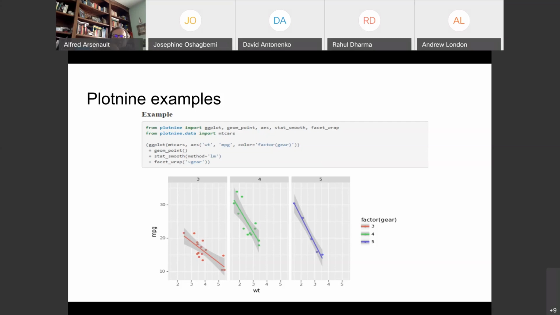Okay. And with the statistics smoothing, the method LM is the least squares linear model. I'm also going to draw a confidence interval. The gray thing around my line is the confidence interval that says, if I'm experimenting and I'm measuring, that's where the errors might be, but I'm pretty sure they're in that range. And then the last thing I'm going to do, facet wrap, says actually divide this into 3 separate parts. If I didn't have that last statement, facet wrap, I would not get 3 separate graphs. I would get one graph with the 3 different plots on it.